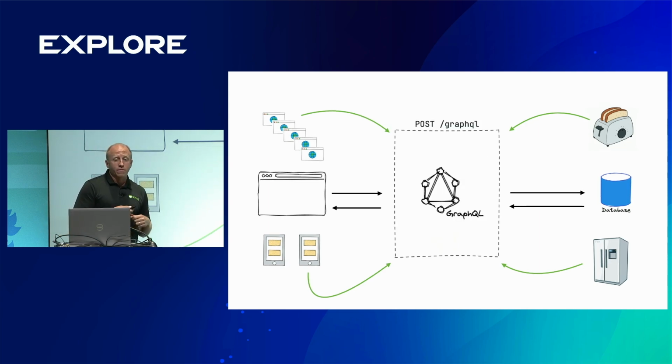So what we can do is flip this and say, okay, instead of us defining all the requirements on the endpoints, we're going to give you a single endpoint. It's usually a POST request at /graphql. And now you get to tell us what you want. So I need these 3 fields, or I need the graph of data that goes all the way down. I need this much information.